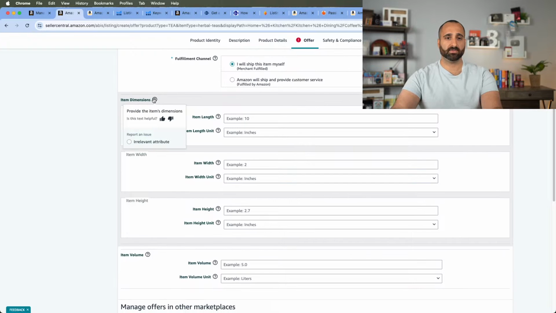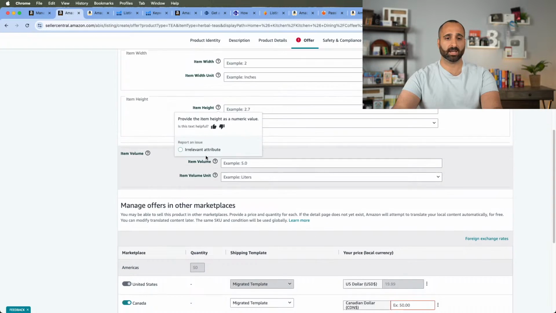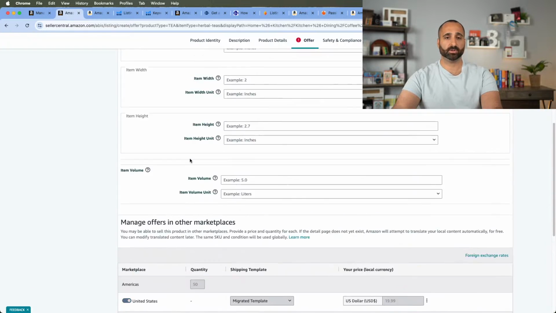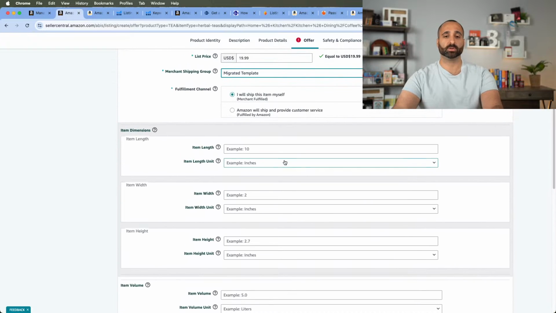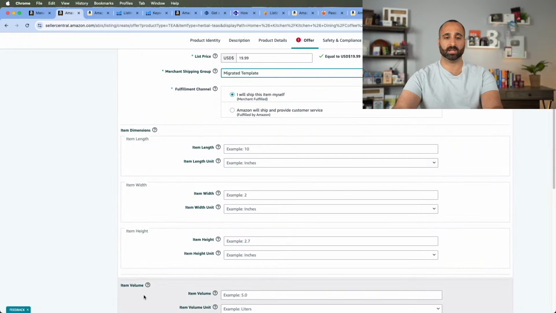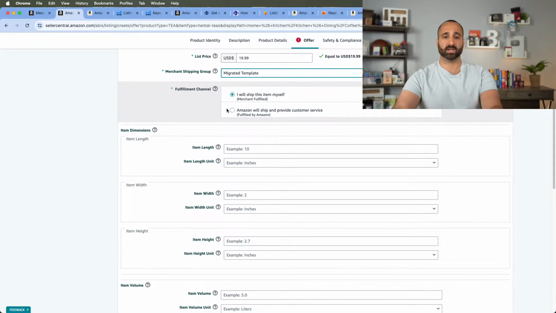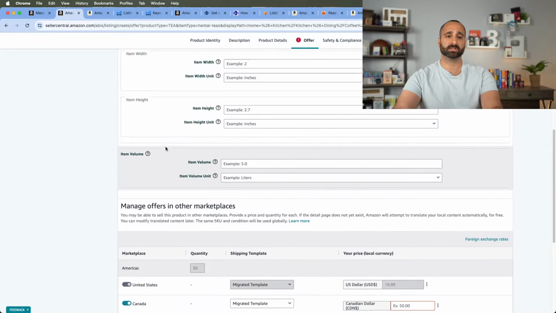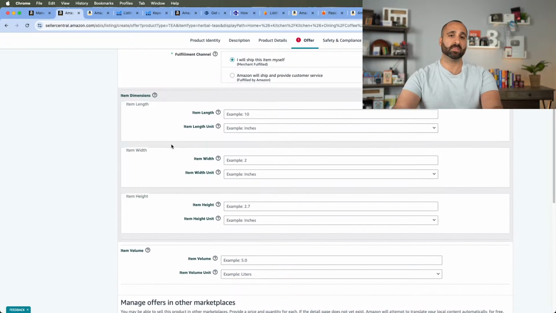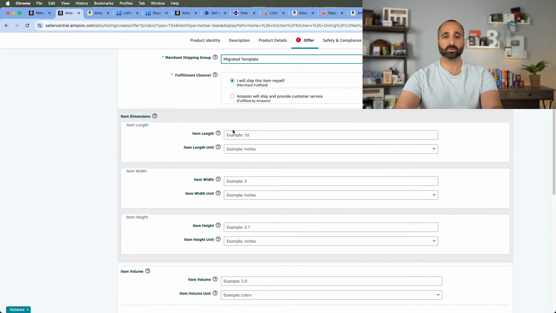So this is where I provide the item dimensions, the item volume. This is important because this is what Amazon will use. Right now, because I put FBM, they don't care. But this is important because for FBA, based on the dimensions and the volume and the weight, that's how much they'll charge you.